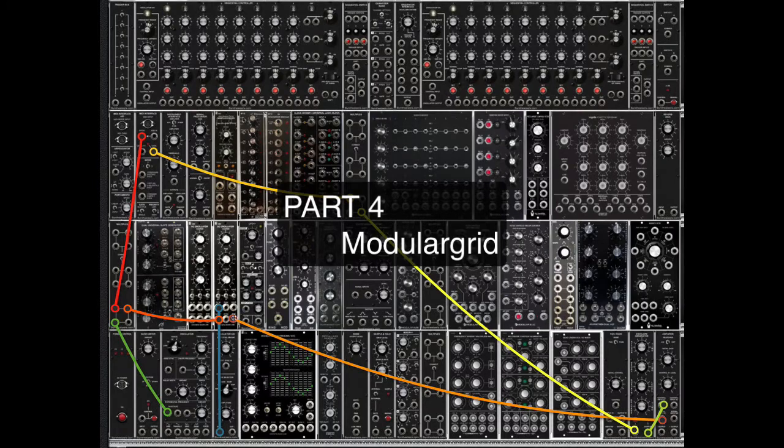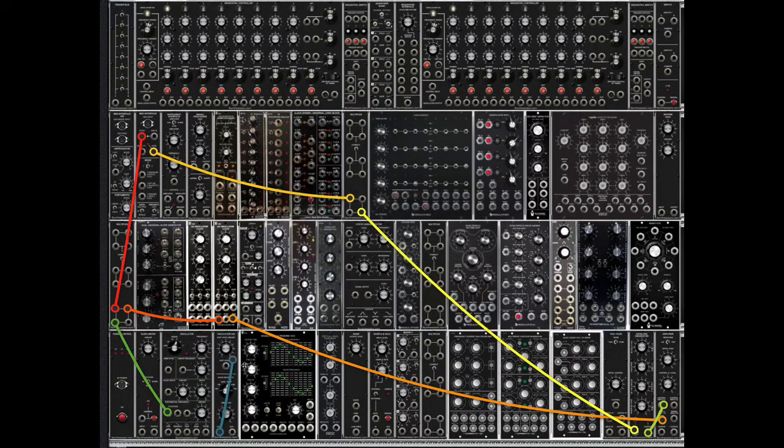Okay, for the part that adds a VCA in this connection, remember, the amplitude of this signal is called the index. It's the index for the FM. It's going to come into a VCA, and then out of that VCA, right back into where it was. You can use any of the 4, I don't care.